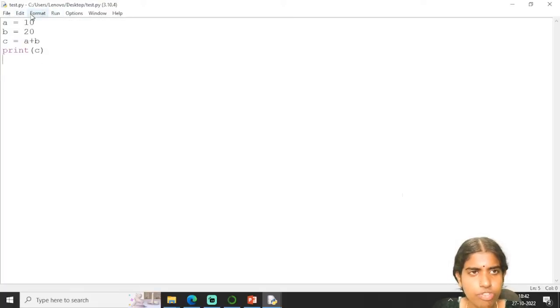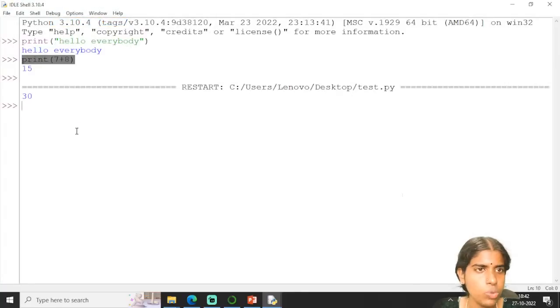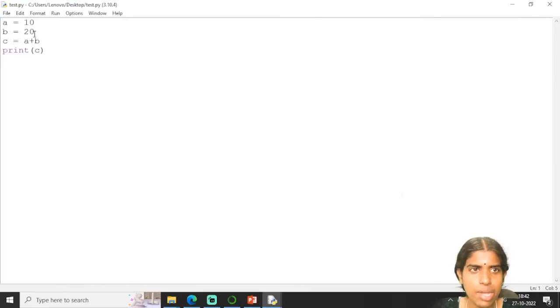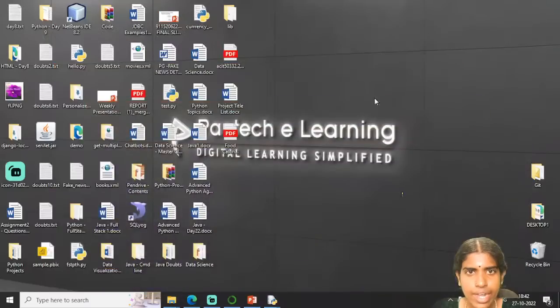So all these are the different options that are available in my Python IDLE. I can go for the file option, edit, format, run options. Just go to run and I am going to give run module. Clear with this? So these two numbers are being added, 10 and 20. The addition of two numbers will be displayed at my output. And you can see whatever .py file I have just saved will be saved in my desktop, test.py.